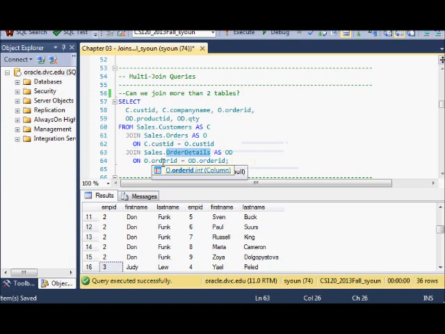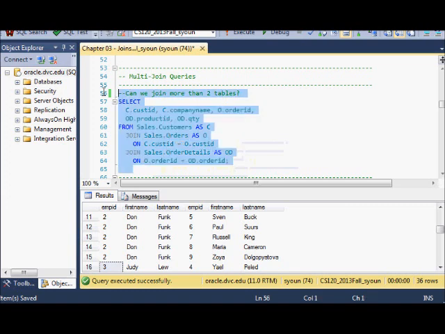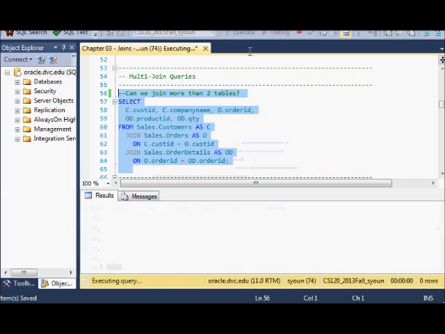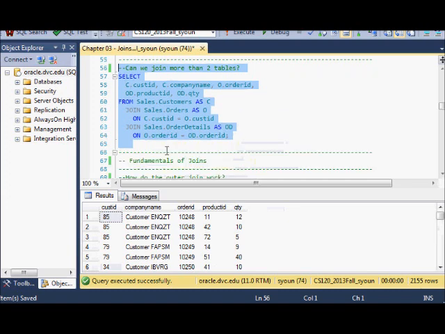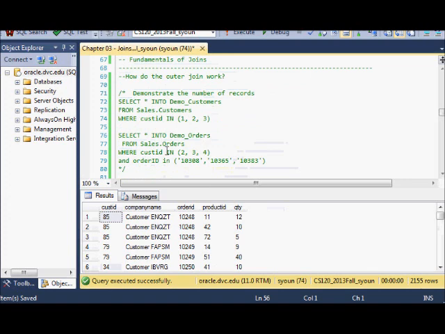That means order ID must exist here and here. So you can join with multiple. If you run this one here, you get the value 2155. So you can join more than 3 tables.